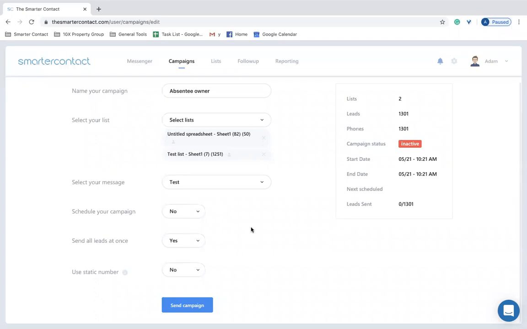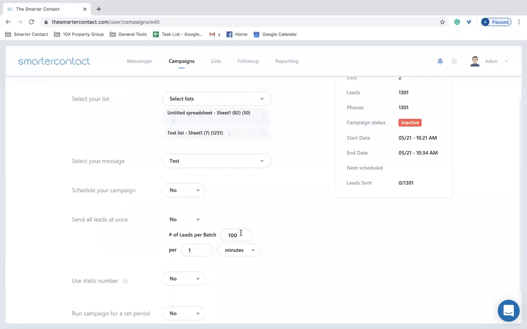And guys, the key here that we find is not volume. It's catered response. It's being able to respond quickly when somebody texts you back, and respond with the right thing to say. So scheduling it in the right way is going to be important, and also setting it up where it goes out in tiers. Going back to what I was saying, let's say you had a list of 1,000. You could send 100 every 30 minutes, so it's not all at once, and you can manage the response.